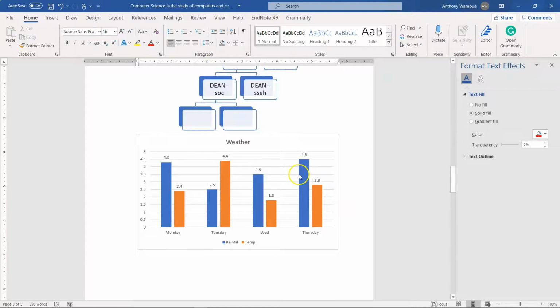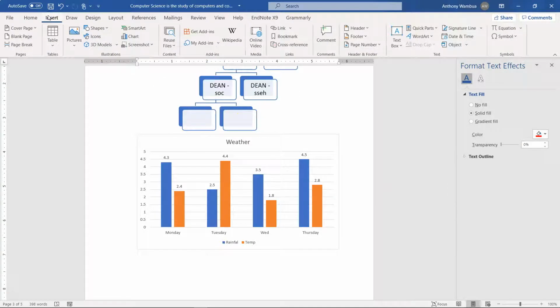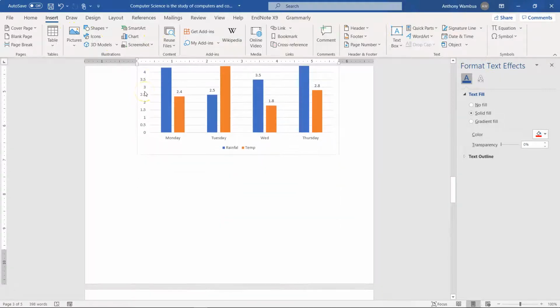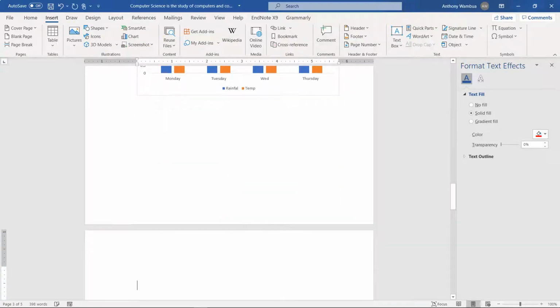I'll go to the next menu, insert. We've talked of chart. We can look at screenshot. Sometimes you want to capture a screenshot, like you are writing an article on Facebook and you want to capture some screenshot of your Facebook or any other software or page. So let me talk about desktop.